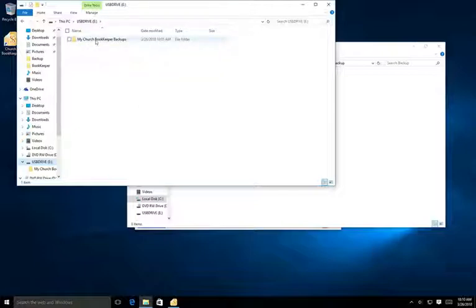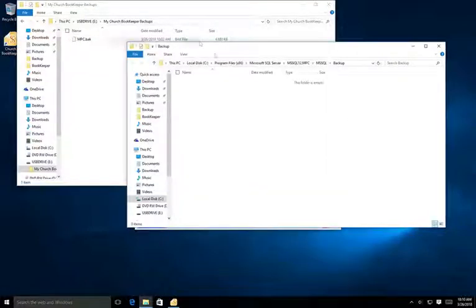So you would just locate your MPC back file, and you can verify that the date and time looks correct. If you've been making multiple backups and maybe storing different versions, you want to make sure that it's the most recent one. So this one has today's date, so I know that that's the latest one.